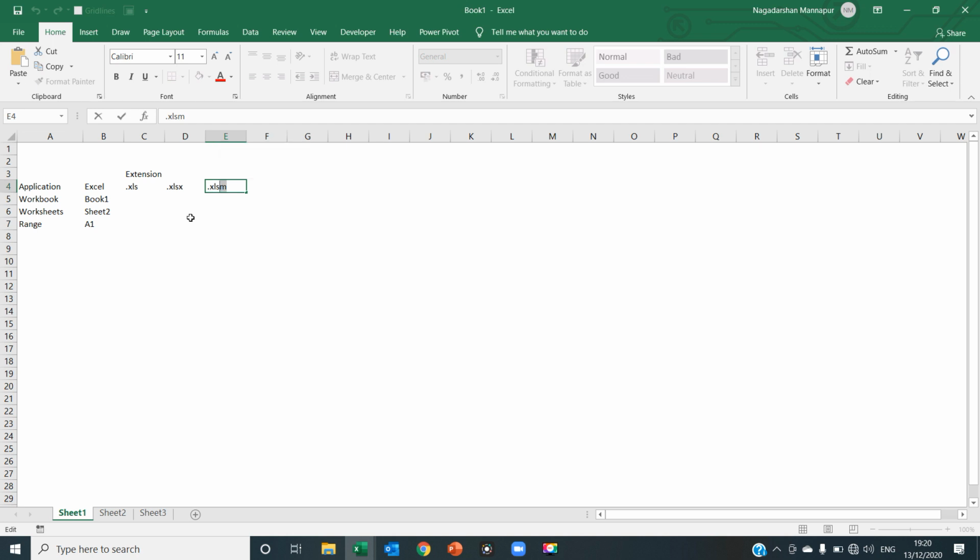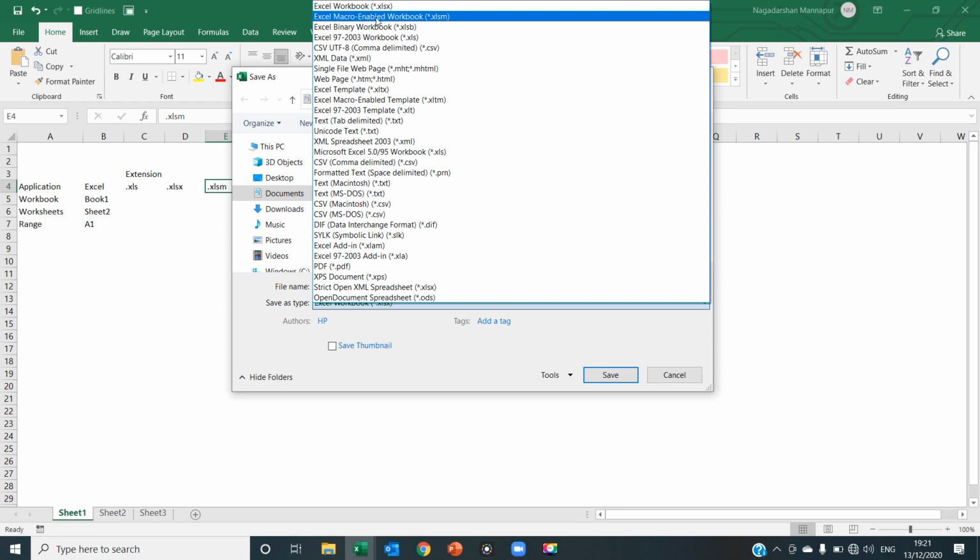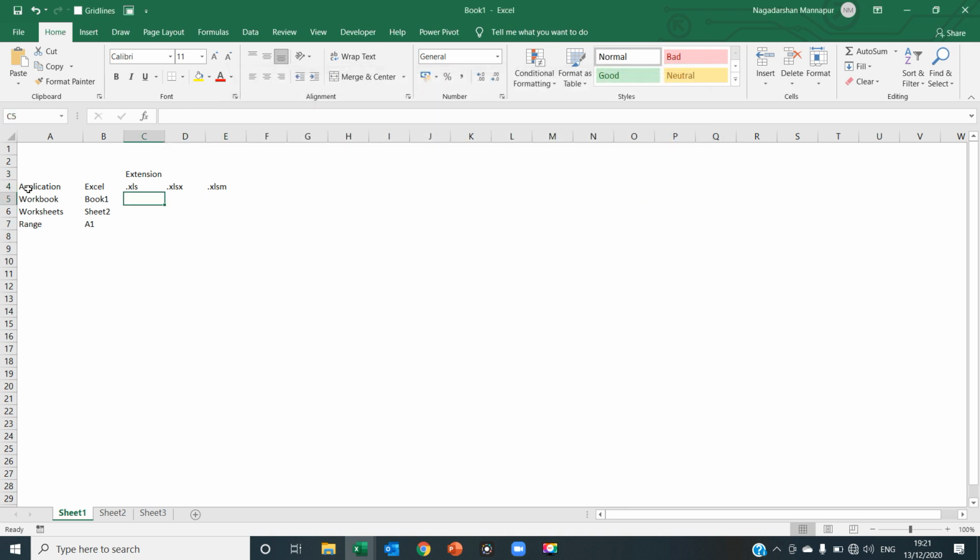If you write any macros in your Excel file by opening VBA, and you want to save that macro, we have to save this particular book in this format. When you press F12, nothing but Save As, you can observe here Excel Macro-Enabled Workbook, .xlsm. We have to save with this format, then only our macros will be saved, otherwise they will not be saved. So as per this hierarchy, we declared one by one, and we just discussed the extension. Now, how to type a simple value using VBA.